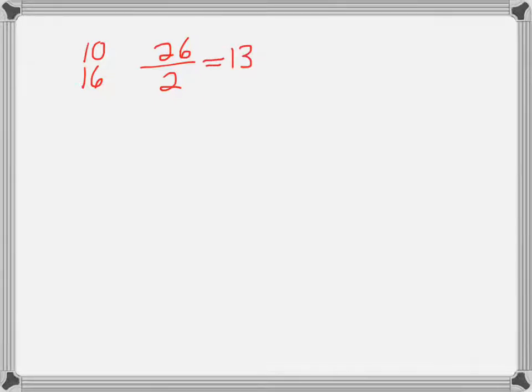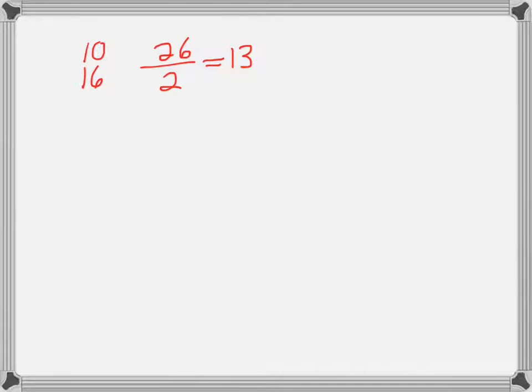Now that is actually a shortcut that only works in certain situations. And I want to try to explain this. So really what you're doing, this is a shortcut here. What you really do when you're taking an average is you multiply every item in the list by how much it's actually worth. So normally we assume whenever we take an average that everything is worth an equal amount. So in this case, there's only 2 digits. So we would say that each one of these things in the list is worth half of the whole. So that's because there's only 2 parts.